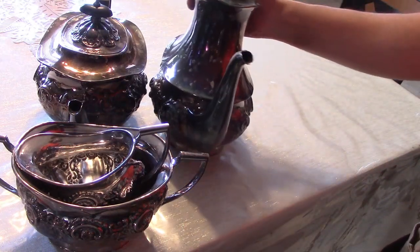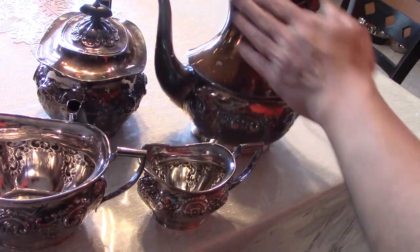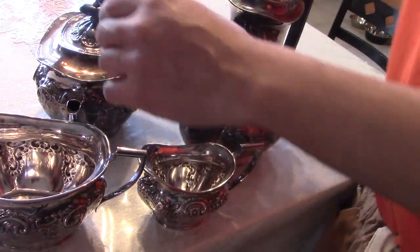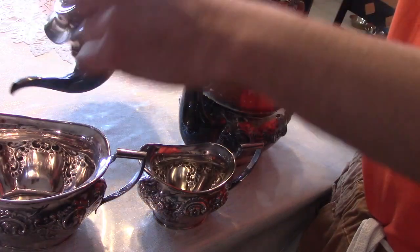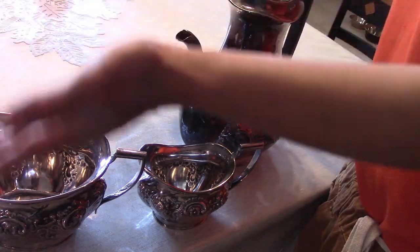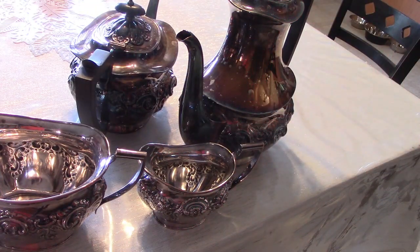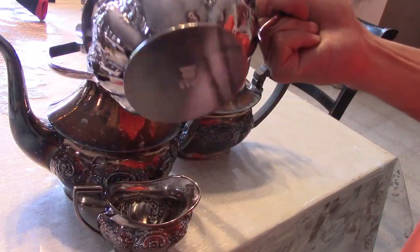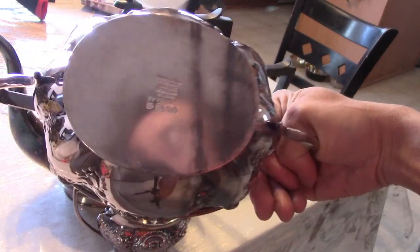This is the Sheffield design — it's classic. You see a lot of pieces that look quite like this, with the very bulbous body, the wide flaring neck, and that lazy top. They like to use these finials that look like plastic pieces. I'm not a fan of this kind of handle, but maybe you all will like English plate more than American — beauty is in the eye of the beholder. You can easily tell English stuff from American stuff once you've seen enough, and it was completely clear to me even without looking at the hallmarks. But let's take a look at the hallmarks on this piece.